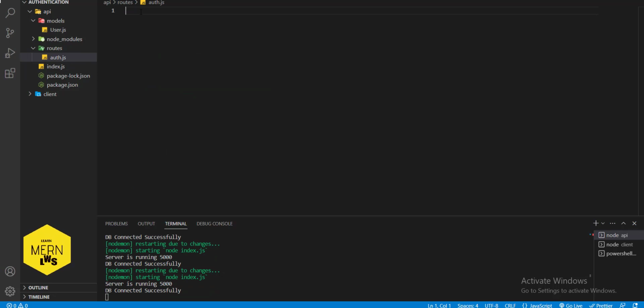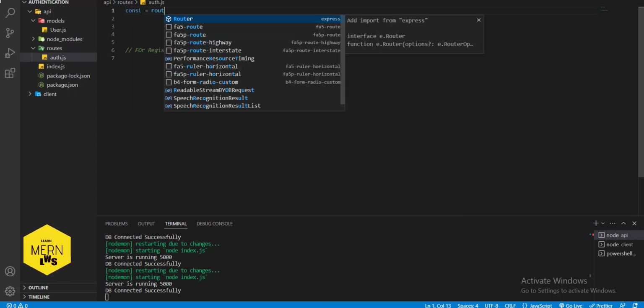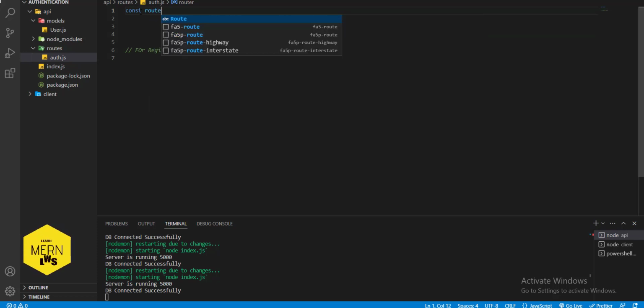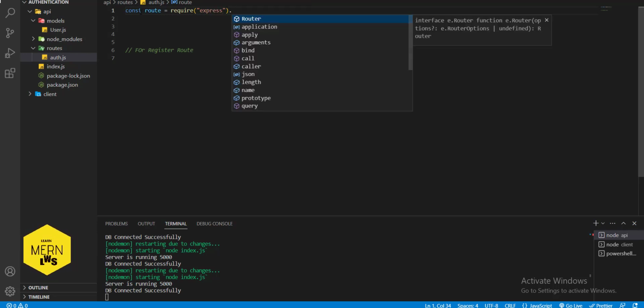Okay, so in the auth module for registration for ReactJS, we will make a route for our registration. At first we have to import const route is equal to require express.Router.